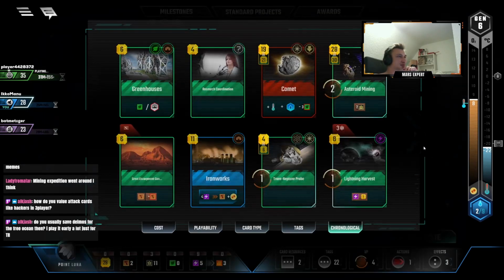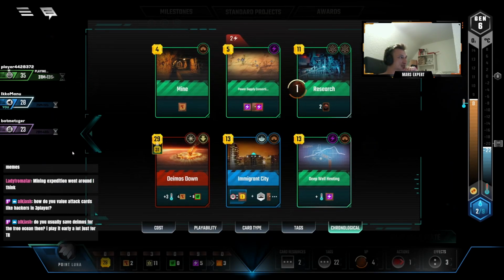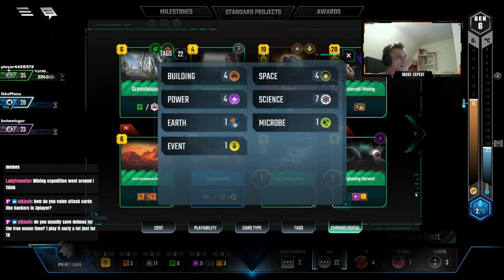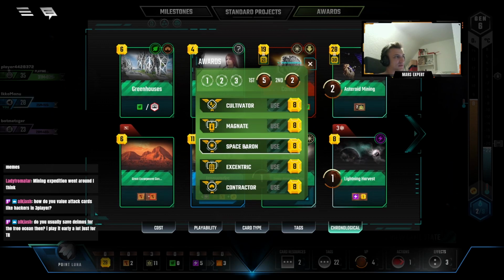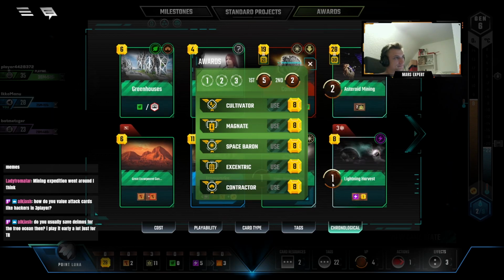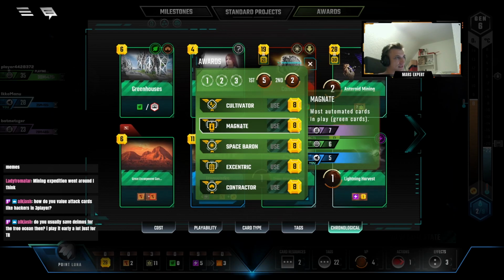I think I might be playing Asteroid Mining this gen for just 9 titanium in a cache. But I want to play research first. I want to see if I can get more discounts and stuff. It's really sad. I'm not playing on base game board. I could have picked up Scientist really early here. This guy should pick up Contractor pretty soon. Sadly, there's no award that I can pick up here.